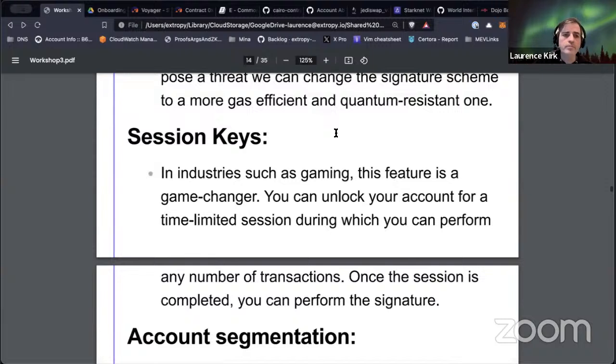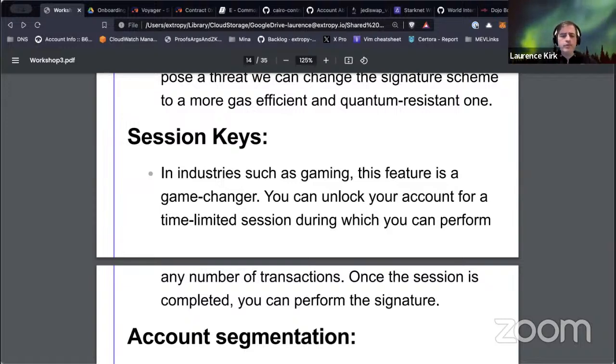Now, one of the biggest features, I think, is this idea of session keys. And I saw this being used with games a year or so ago, and it really was impressive how much better the user experience was.